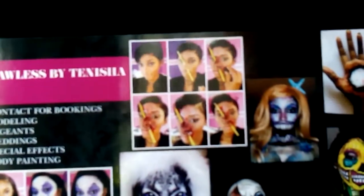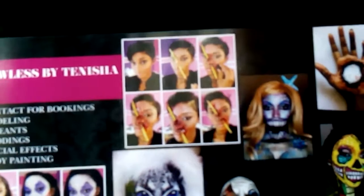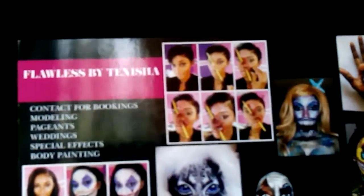As a part of this complimentary package that she provided, there's also a flyer with her handiwork. She does modeling, she does pageantry, she does makeup looks for special effects, body painting, she also does stuff for weddings. So these are what her works look like. These are also her modeling photos. So you get a full look at everything that she does, from graphics, special effects, to horror. She's like really good at her work, and I'm excited to try these glitters today in this makeup look.